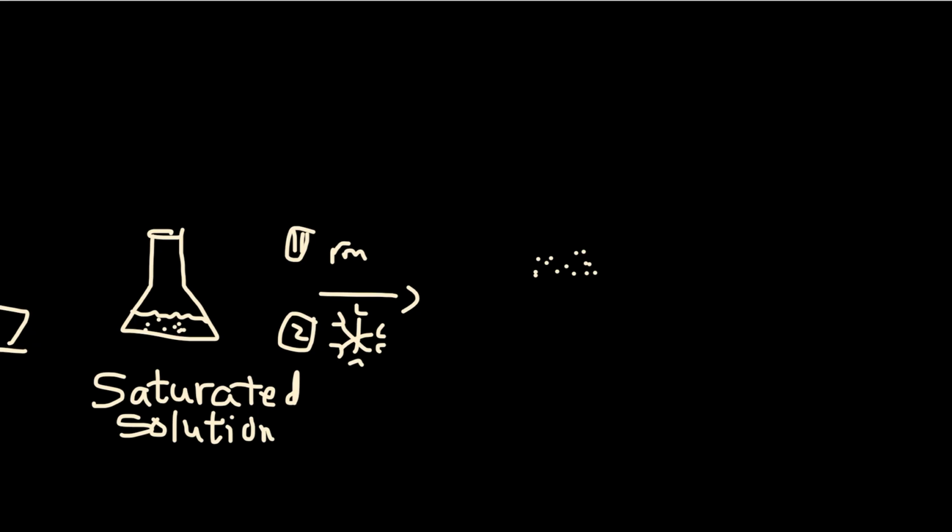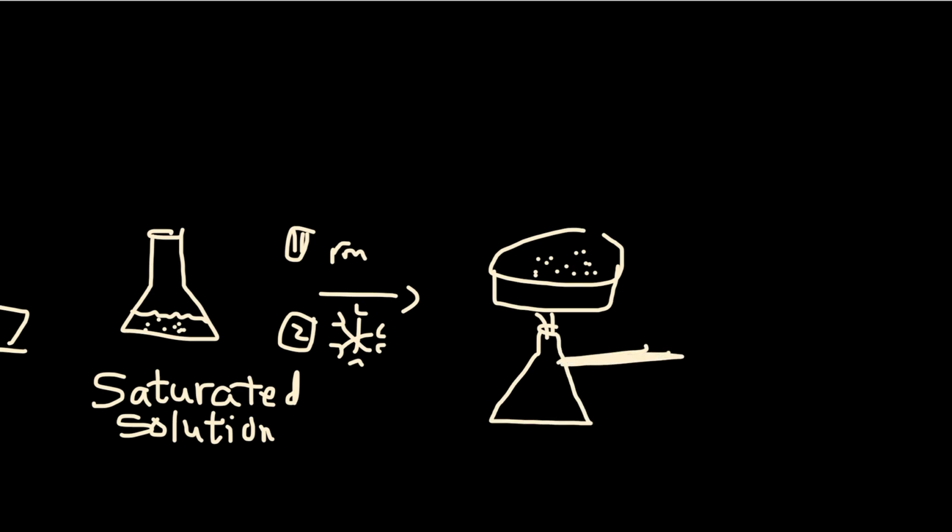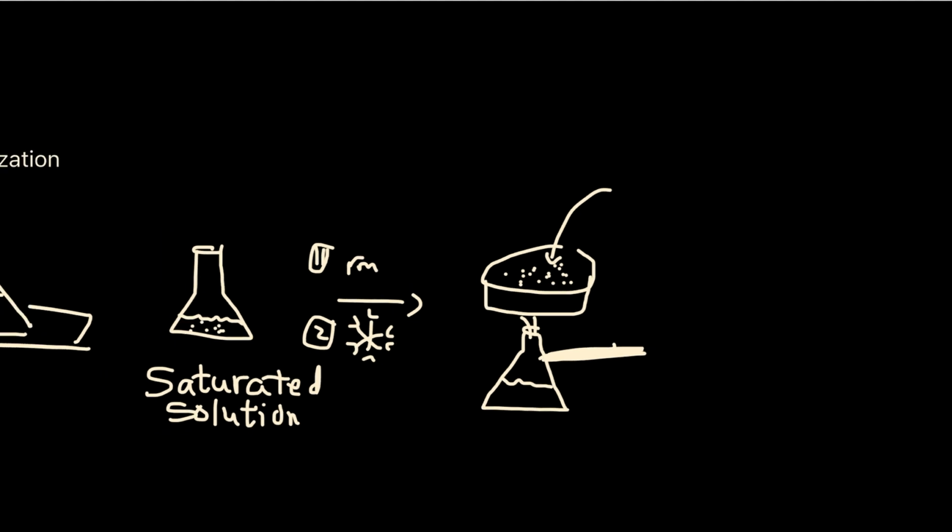But now we want to isolate the solvent from the solid, so we put it in the Buchner funnel and filter it through vacuum filtration. Here's a tube. Essentially you dump everything in, your liquids are going to be at the bottom and your purified solid is going to be in the Buchner funnel.